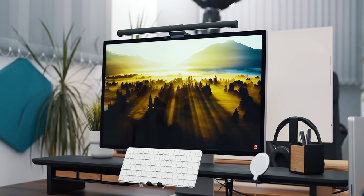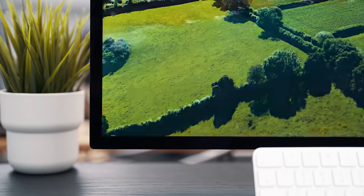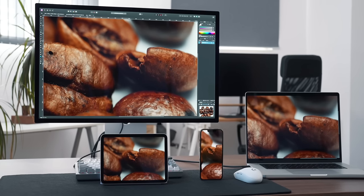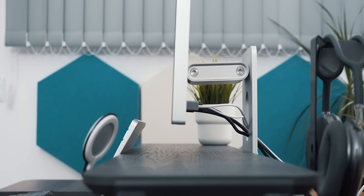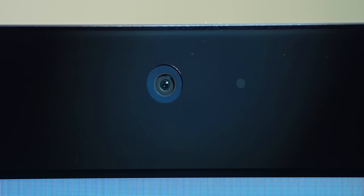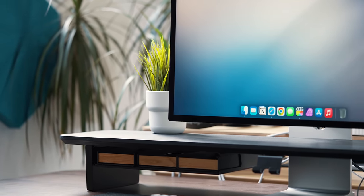Next up is the Apple Studio Display — these are the most gorgeous 27 inches of 5K resolution I use daily. Although this monitor does not boast the mini LED tech featured in the XDR display, it is still the benchmark for picture quality. Aesthetically it looks beautiful on both sides, and I purchased it with the extra expensive stand before my introduction to the Balolo shelf. Nevertheless, I'm still happy with the stand since it allows me to push it down and achieve a nice floating effect. If I have to point out what I don't like about it, it will be the price — it makes it very difficult to recommend.